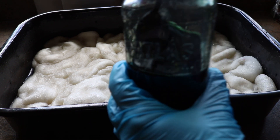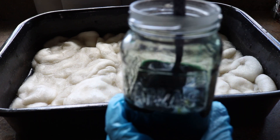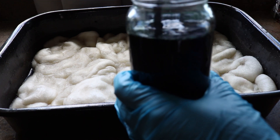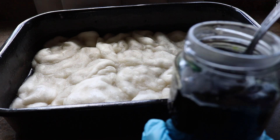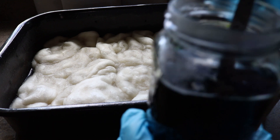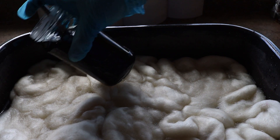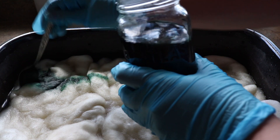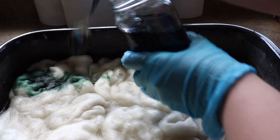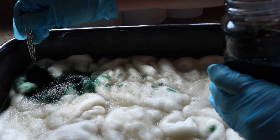I hope you'll enjoy watching this process. You can see that I am starting with my undyed wool. I have it in this big roaster pan and this is actually 200 grams of Falkland wool that I got from Legacy Studios in Cochran, Alberta. I ordered it online and I've really been happy with the fiber I have ordered from there in the past. I showed the dyes that I'm using at the beginning — I like to use ProCam dyes for the most part, and this is blue spruce and chocolate brown.